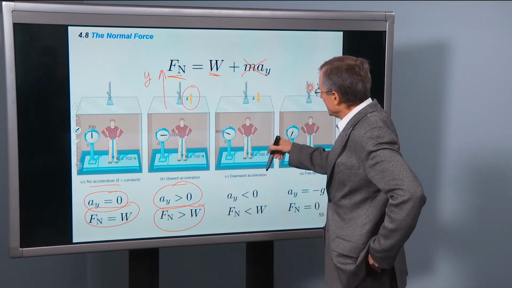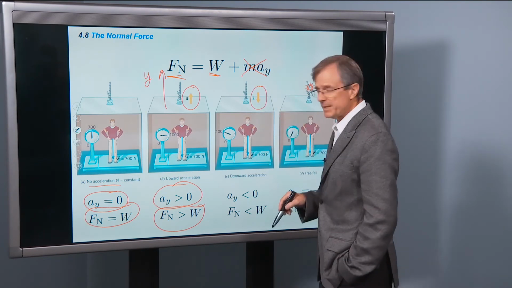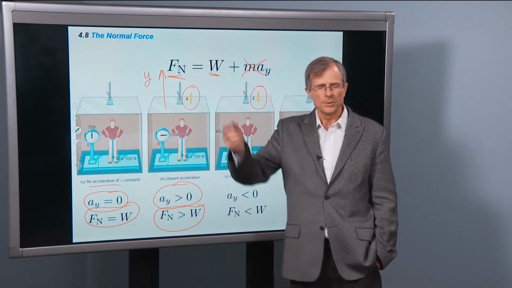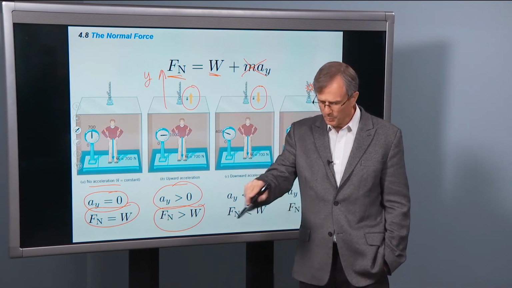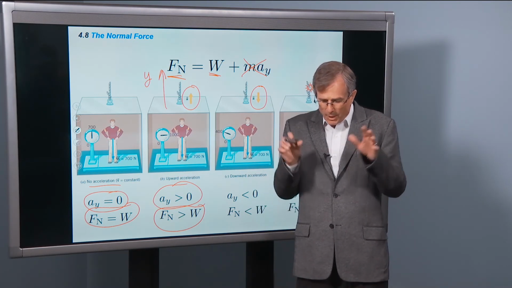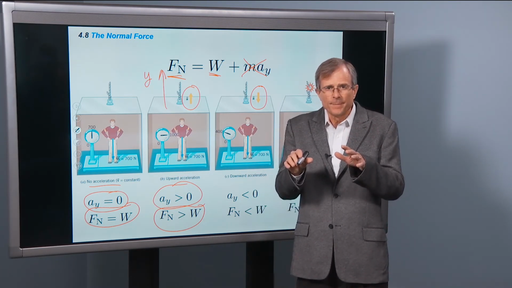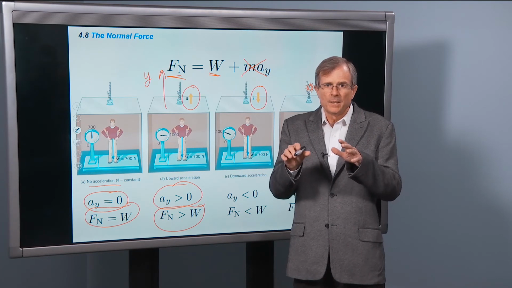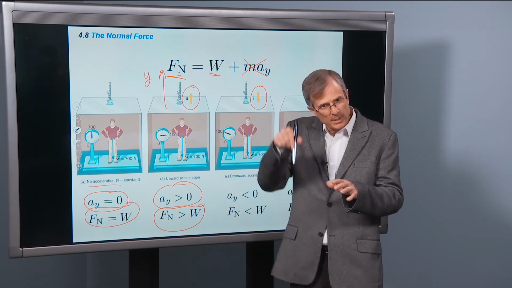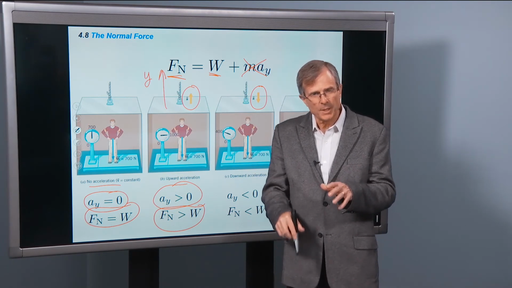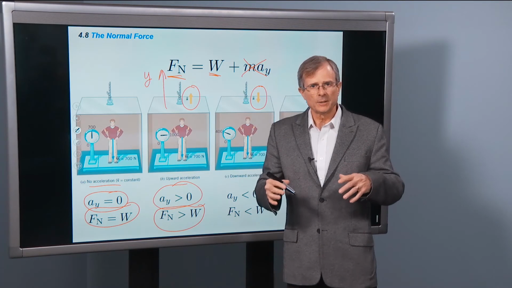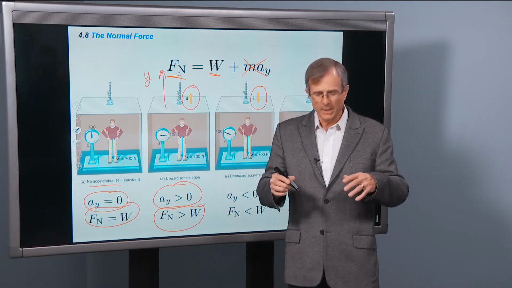Suppose you're accelerating downward now. How can that happen on an elevator? Well, you make it all the way to the 10th floor. You stop, and you push the first floor button. You're stopped initially, and then the elevator starts moving down, starts accelerating downward. In that case, the acceleration is downward. And you feel this kind of light feeling, a little bit of weightless type of feeling.